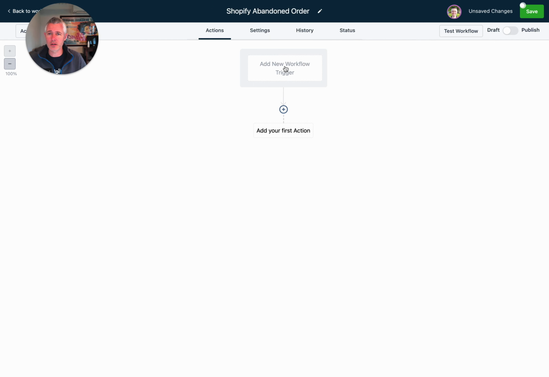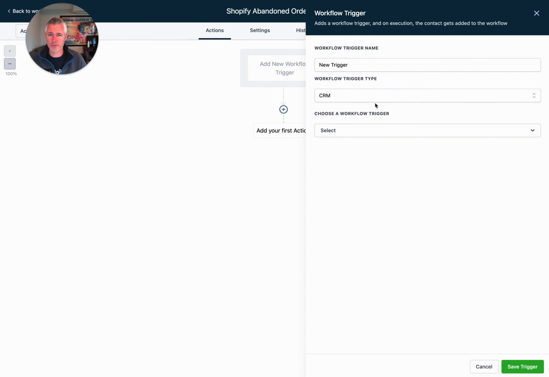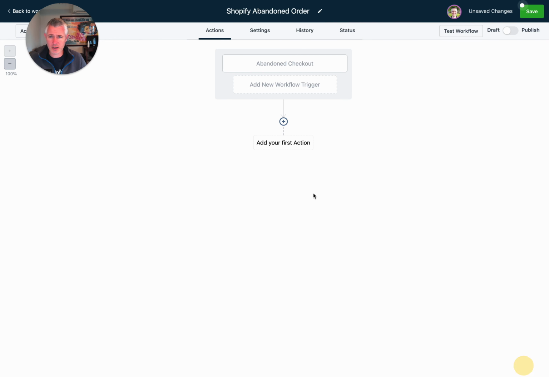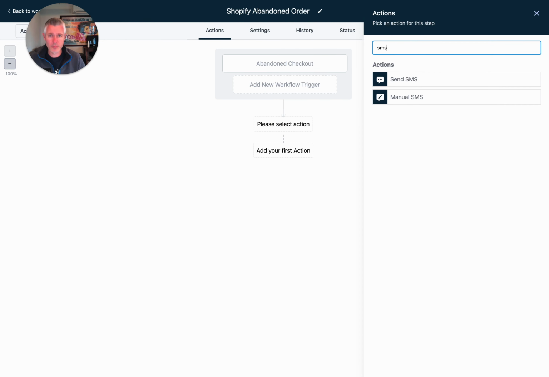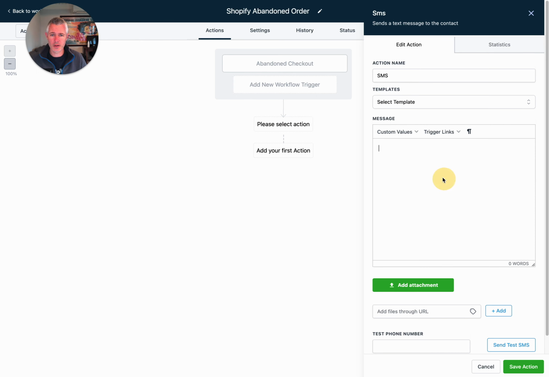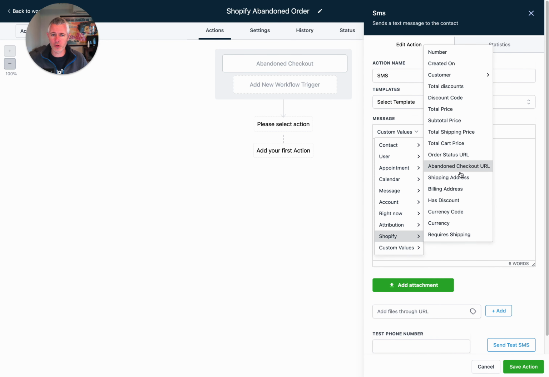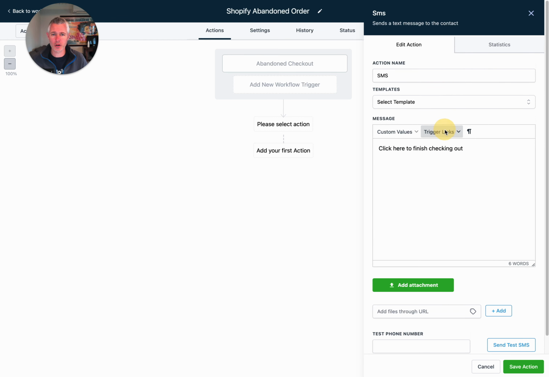And now in here, I forgot to save this last time, but Shopify, abandoned checkout, save trigger, add SMS, boom. Before it was click here to finish checking out. Now, instead of using the custom value Shopify order abandoned checkout URL, we're going to go up to our trigger link, and we're going to put in our order abandoned trigger link.